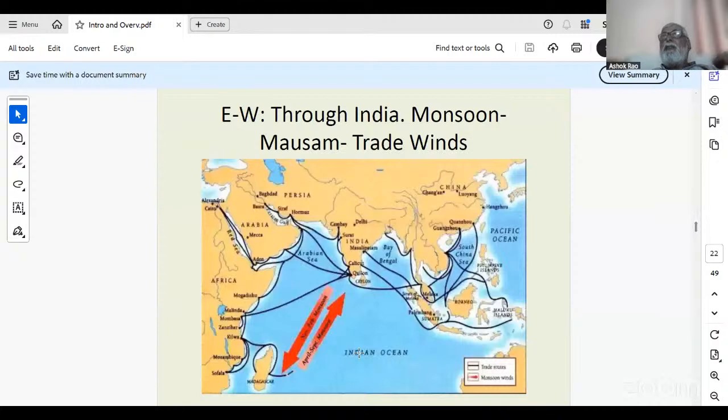And you use the word monsoon, which comes from the Arabic word mausam. These are trade winds which brought people from eastern part of Africa all the way here, and people from here came here. This is important, both East Coast, places like Arikamedu and Korkai, which is modern Tuticorin, and West Coast like Muziris, which is very close to modern Cochin. Okay.